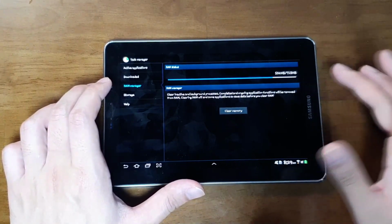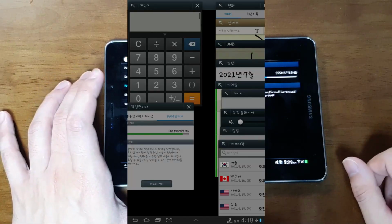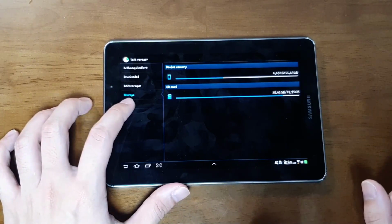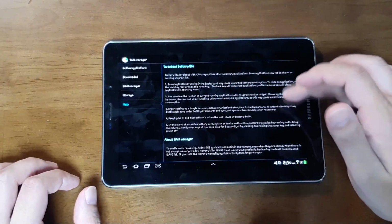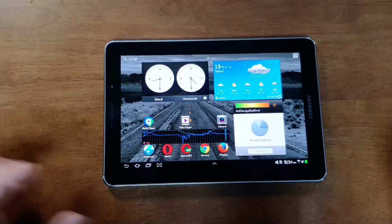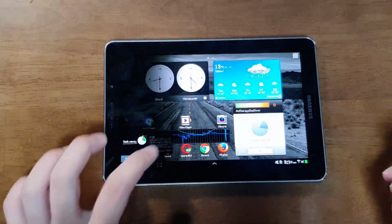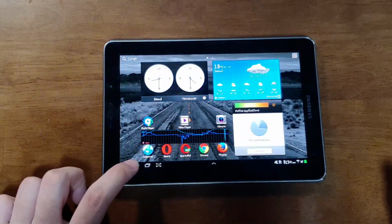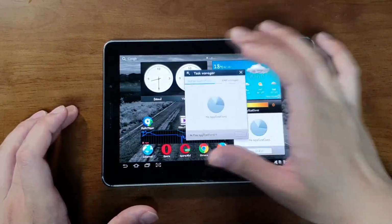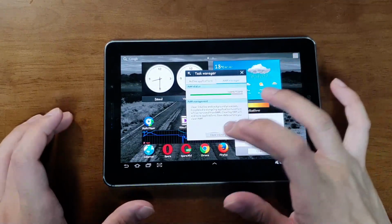It shows 718 megabytes of RAM in Ice Cream Sandwich, but in Honeycomb it has 747 megabytes. For storage, you can see the device memory and SD card, and it helps to extend battery life and manage RAM for the Android operating system. One funny thing is that on back and home there's haptic feedback, but for recent apps there's no haptic feedback. I don't know why. And when you press home for a long time, you see the small floating task manager app, so you can see all the active applications and the RAM manager again, so you can clear the memory.